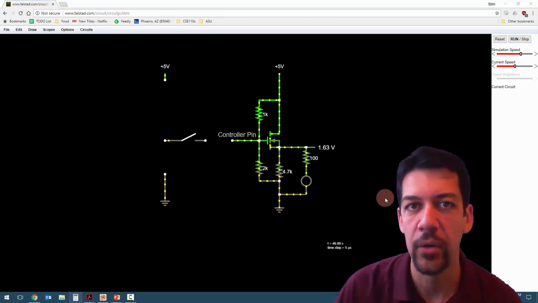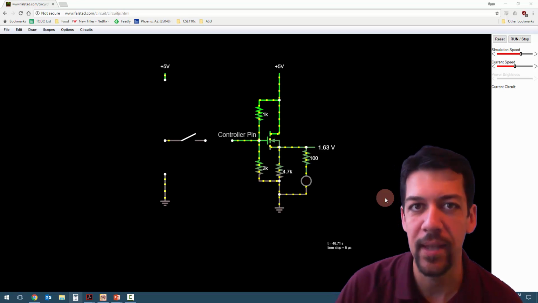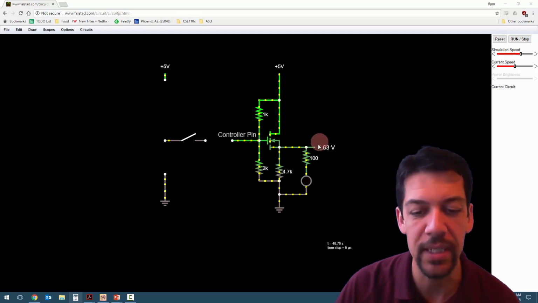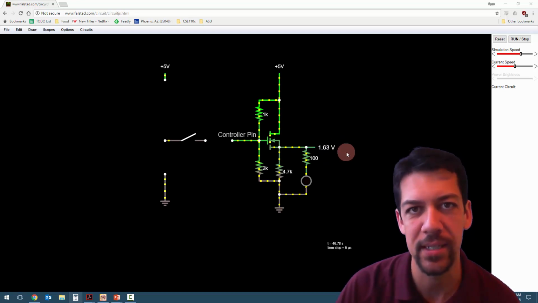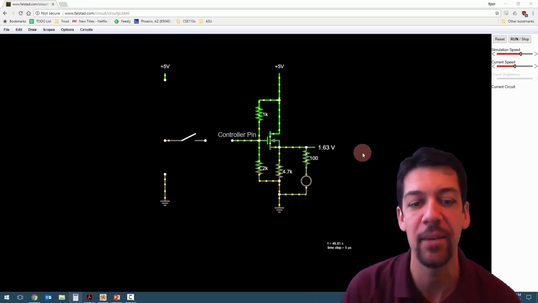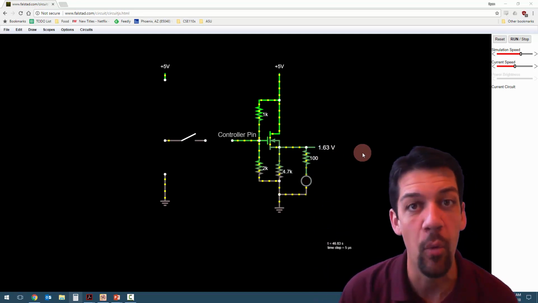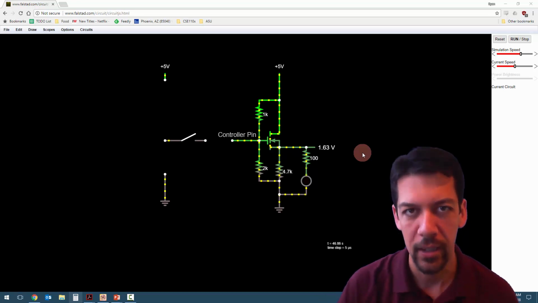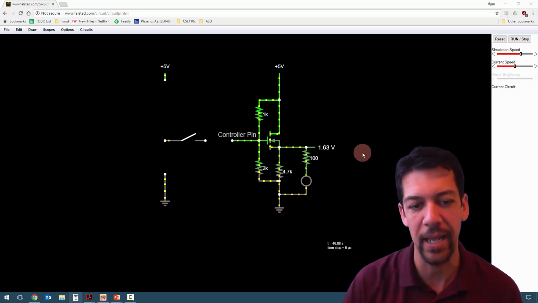The first thing to notice here is that the pin, when it's set up as an input, doesn't read a 1 or a 0 by default. It reads some floating value, in this case, about 1.63 volts. That's somewhere in between a 1 and a 0. It's not accurately a 1 or a 0. So it's a state of uncertainty, and we call this floating. So this is a floating input as it is.